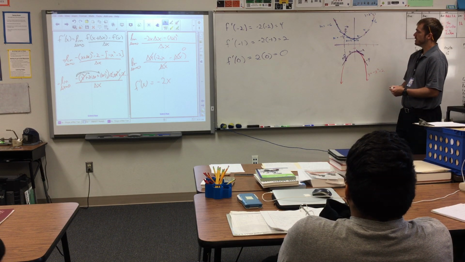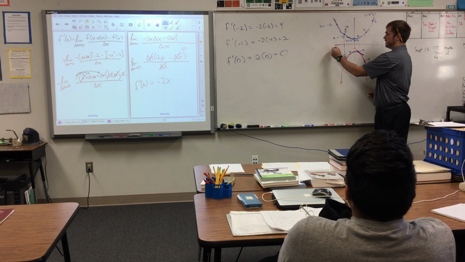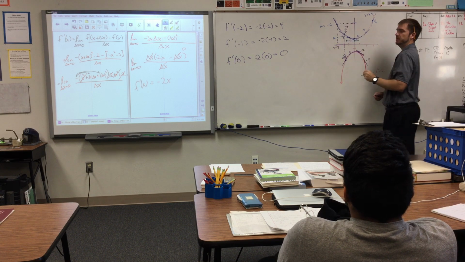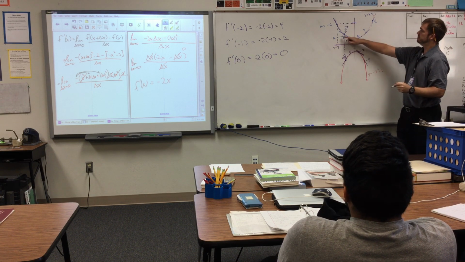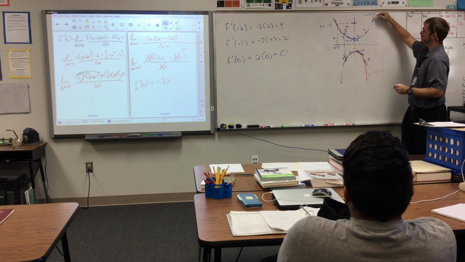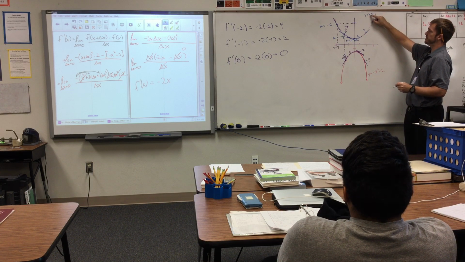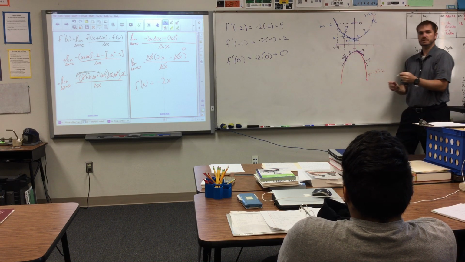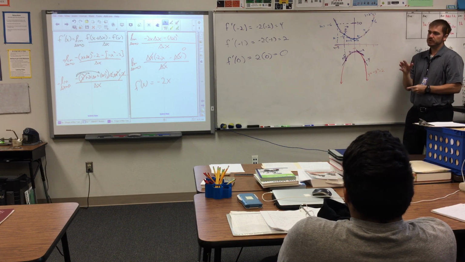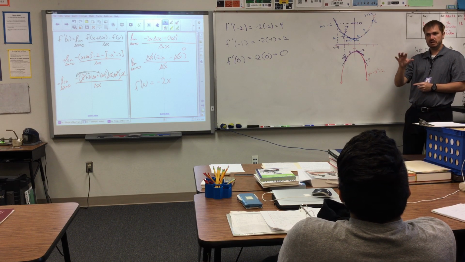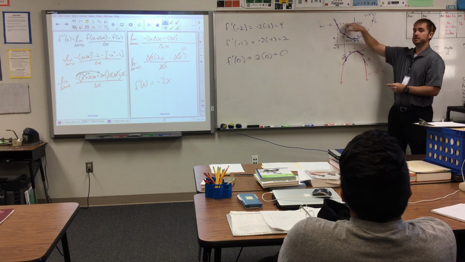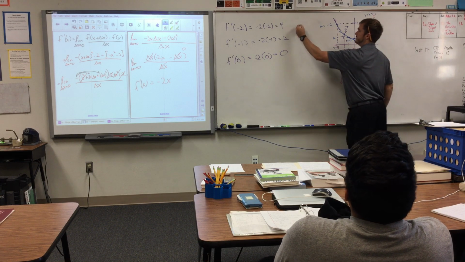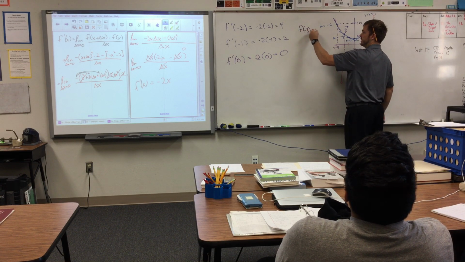Okay? Now, that was at x equals 3, right? What is the y value there? No, it's not 6. The y value, I'd have to plug it into this formula here. x squared plus 1, so negative 3 times negative 3 plus 1, so that's going to be a value of 10. Every year I have students mix up what these numbers mean. F of negative 3 is 10.